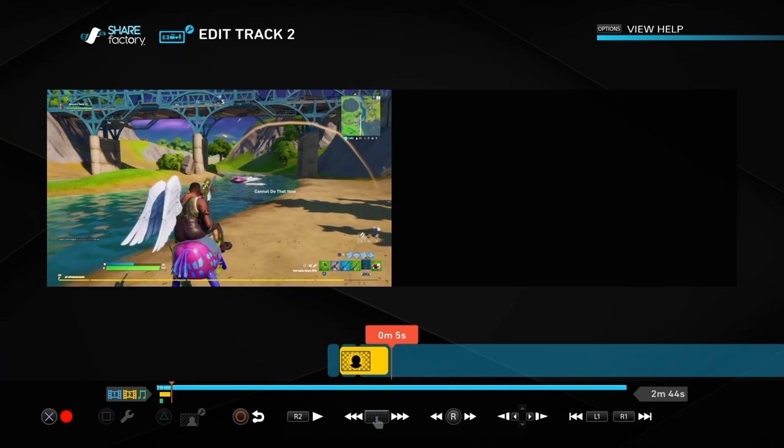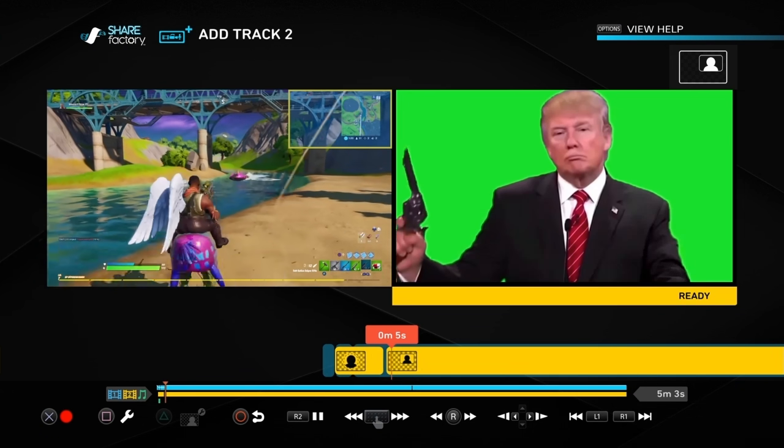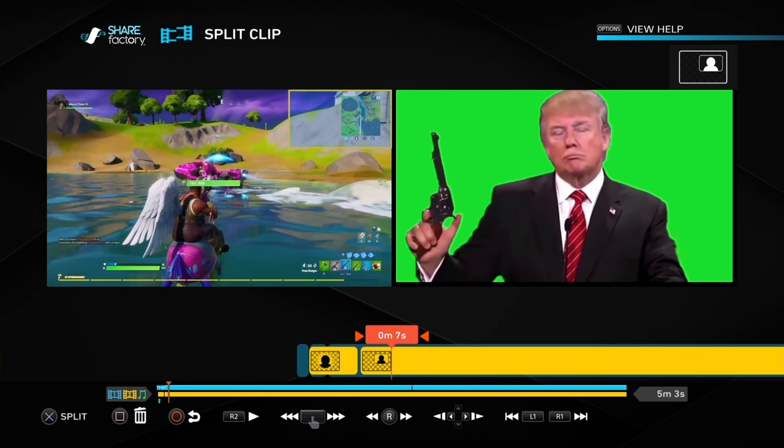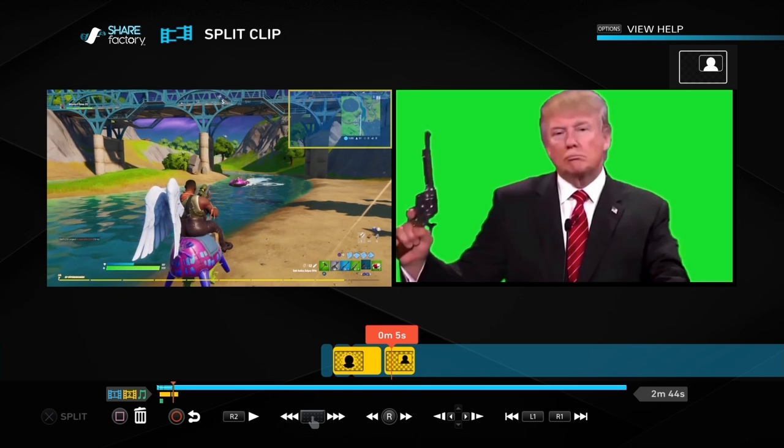And then if I wanted to add, say, Donald Trump shooting a gun, because that's the first one here. As you can see, it'll be like that, but what I can do is I'll just split it right there and delete all this. Like I said, I'm not going to show you how to do these things in order. I'm just going to show you how to do them, and then you can use them freely your own way.